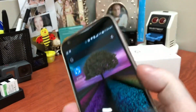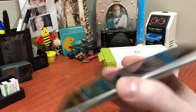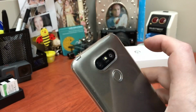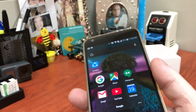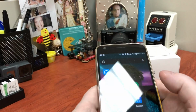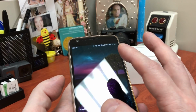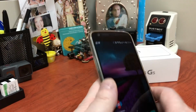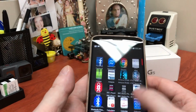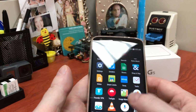I still think it is a really good phone, and hear me out. I think the camera is excellent. The microphone, really good when you're shooting video. This has the Snapdragon, let me get it right, 820 processor, and with 4 GB of RAM, and it still is working really very swiftly.